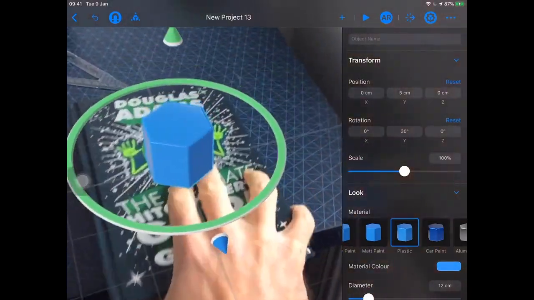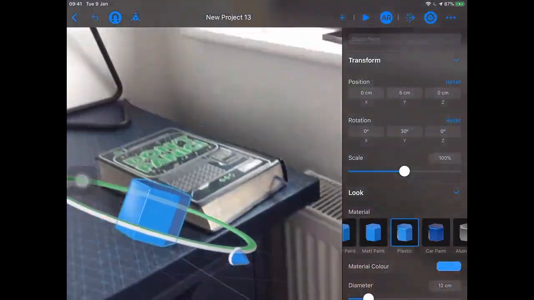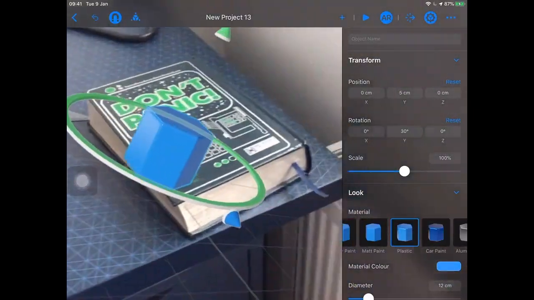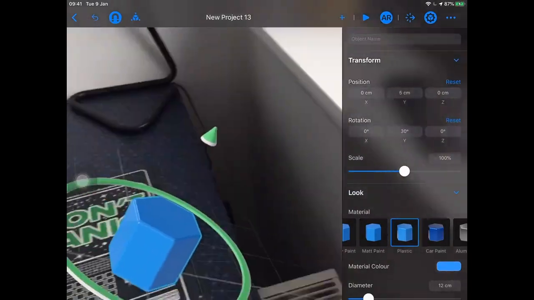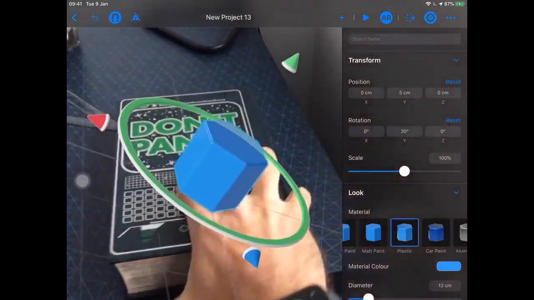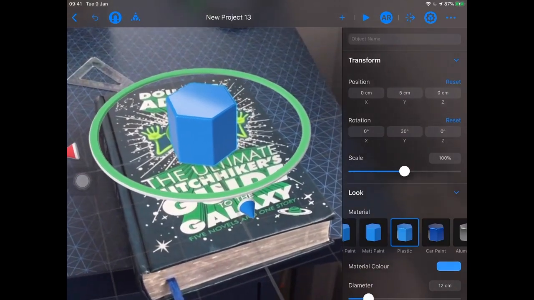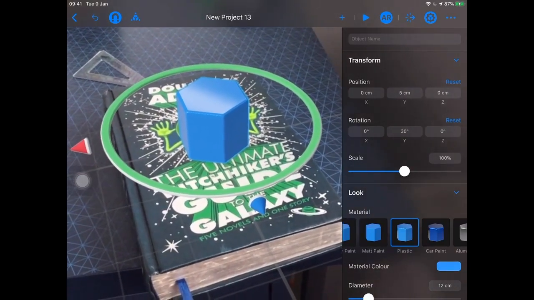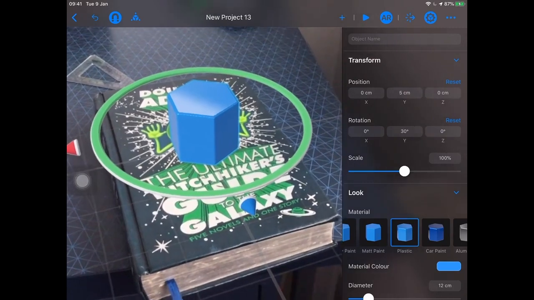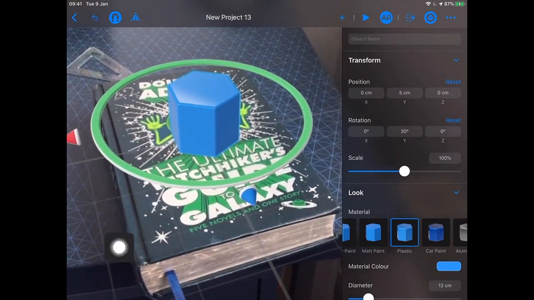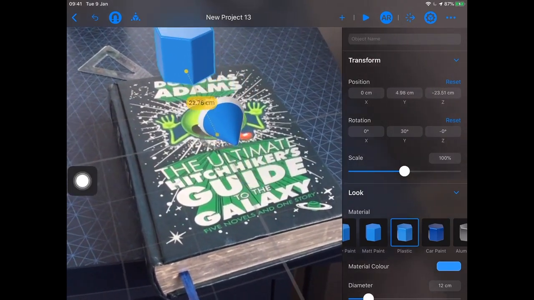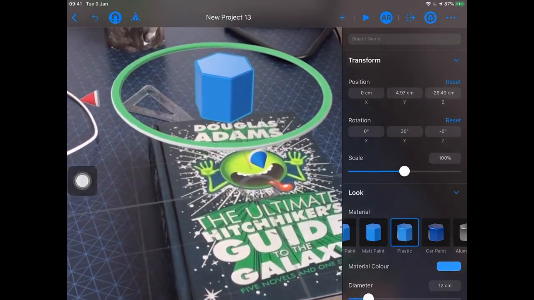It's looking good. If I flip this over, we'll see that we don't have anything to drop our hexagonal shape on just yet. Flip it over again. Our hexagonal shape snaps right to our book. And in this mode, because I don't have the play button pressed, I can still edit where this shows up and how it's going to be placed.